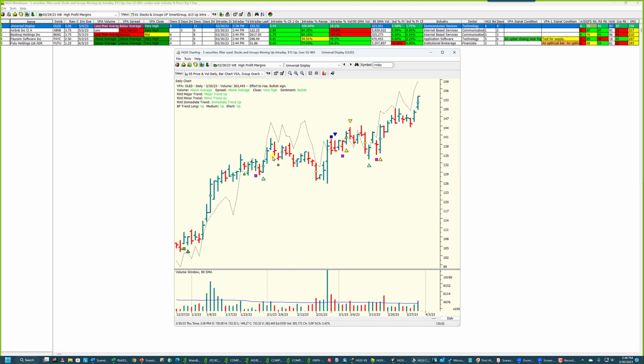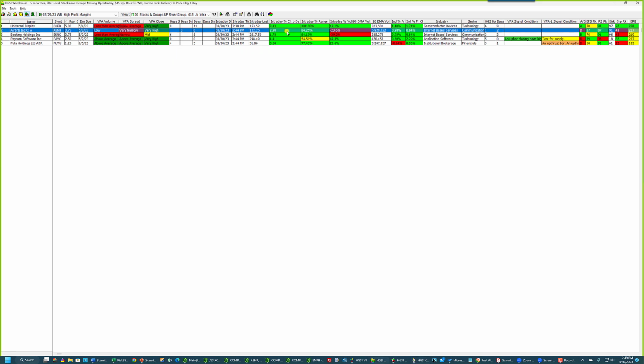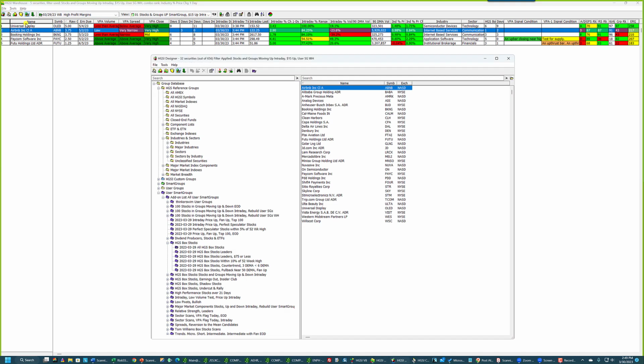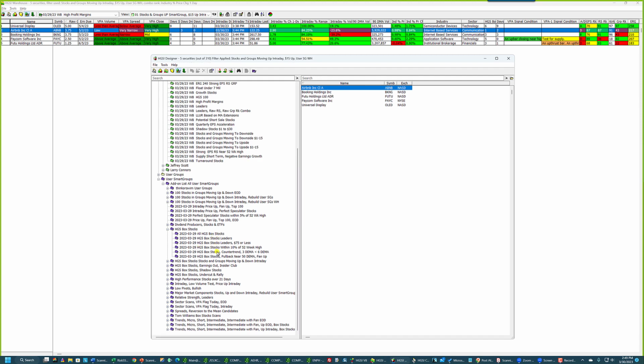Tom Williams always said that one red bar among green bars is nothing to worry about. When you start getting multiple bars, then you really need to be alert. Now look how this stock pretty much traded with the group. Group turned around, it goes up. Okay, so you get the idea. I don't have to take you through.